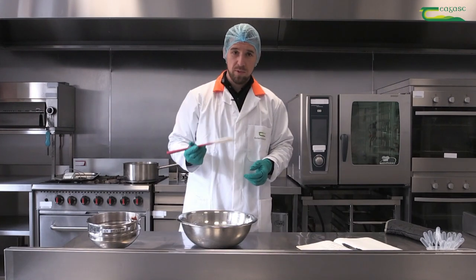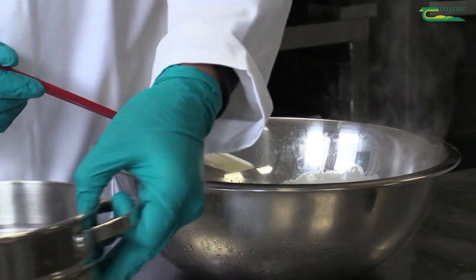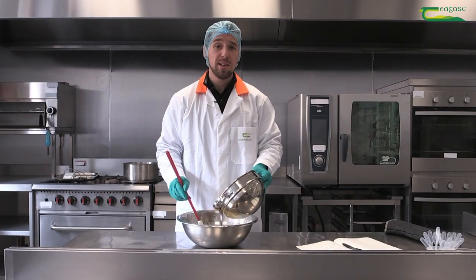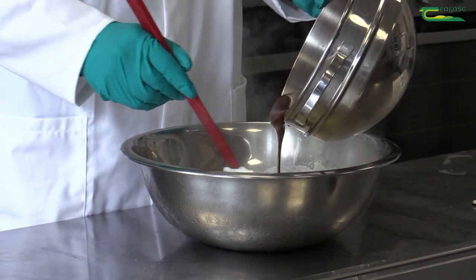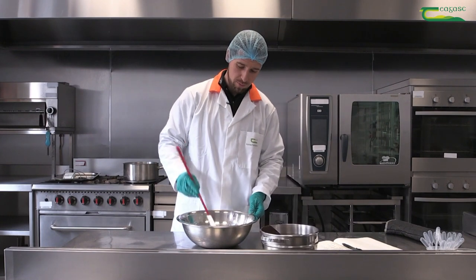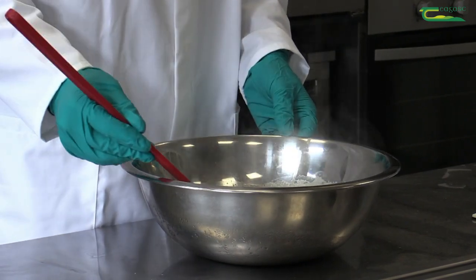For this recipe it's very important to use a plastic spatula for all chocolate mixes. We're going to add 500 grams of dark chocolate. It's important to continuously stir the mix. Once we have our chocolate added we continue to fold and stir. You can also use a whisk at this point, but we don't want to introduce too much air if we're going to use this for a chocolate filling.